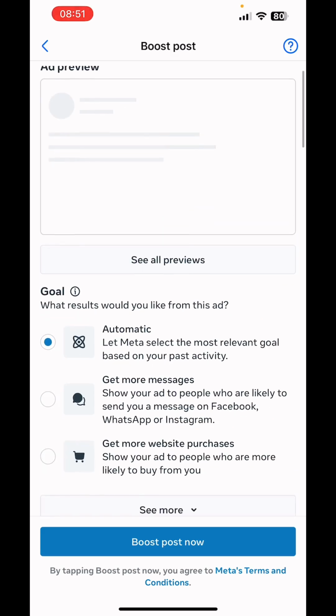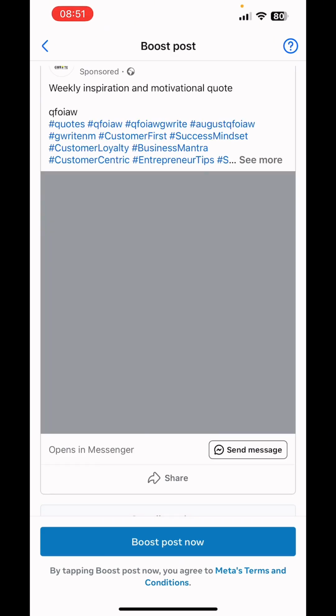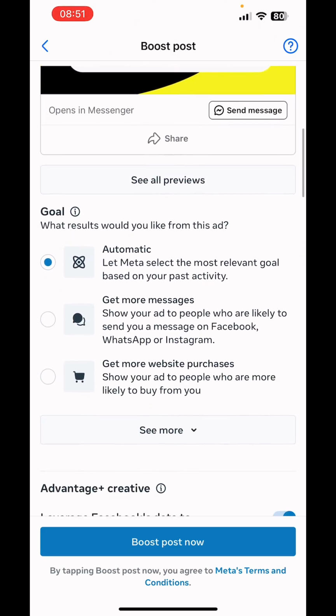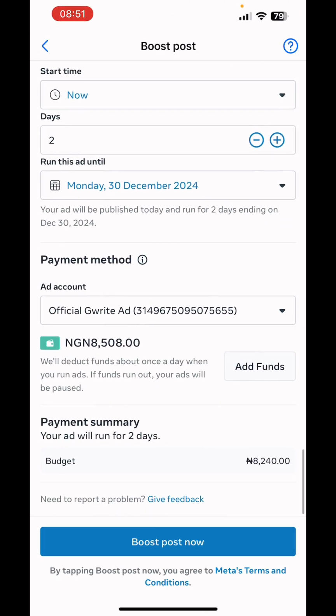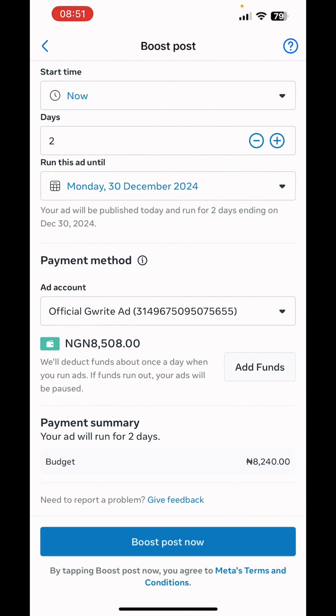So once this opens up, the first thing you need to do is to scroll down to the bottom to select your preferred ad account. So the goal here is to select your preferred business, prepaid or postpaid ad account. So the ad account should be business. Do not use your personal ad account. Your personal ad account is the ad account that uses your exact name you bear on Facebook. Okay, so you need to avoid using that ad account.